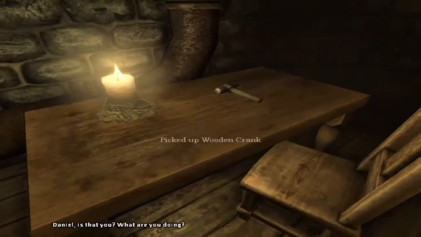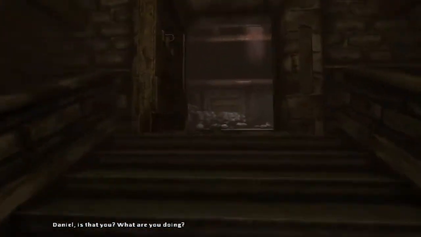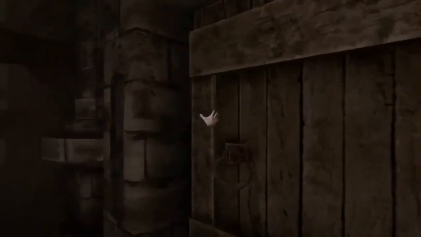Right. Daniel, is that you? Wooden crank. What are you doing? What am I doing? What are you doing? Alexander.